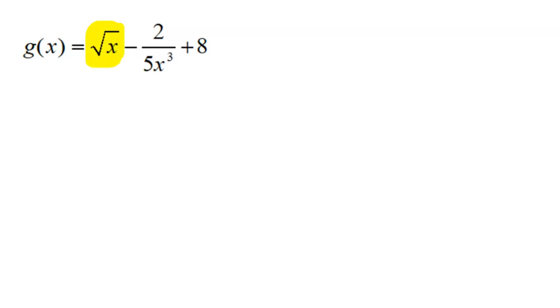But at the end of the day, I have one function minus another function plus another function. So I'm going to clean this up a little bit. That way I can use the power rules. X raised to the 1/2 instead of a square root. Minus 2/5 x to the negative 3. The 2 and the 5 stay put, right? There's nothing wrong with the 2 and the 5. It's the x in the denominator that I want to move up so I could use the power function there. But 2/5 is just a constant multiplier out in front, plus a constant of just 8.